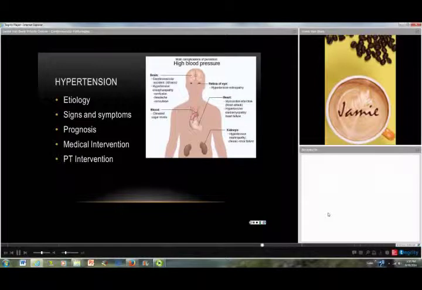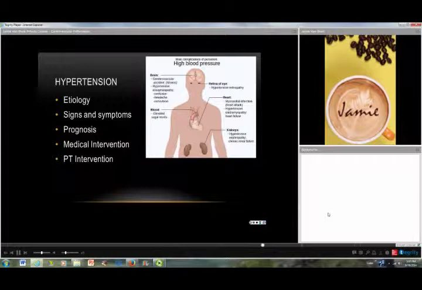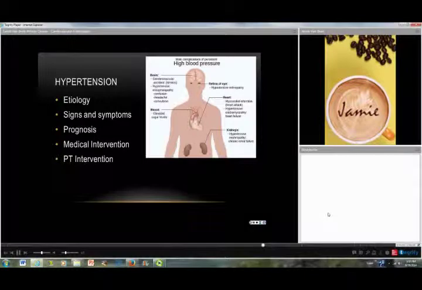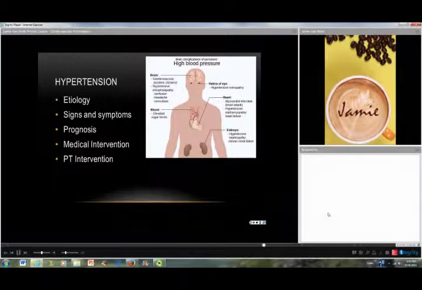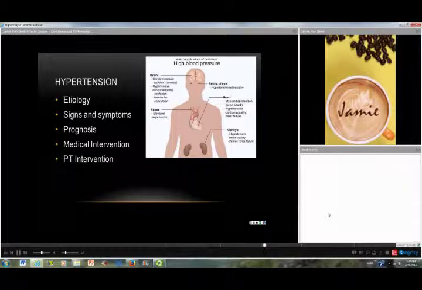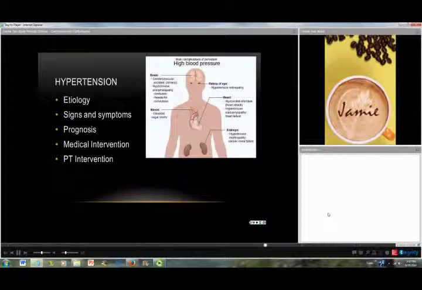Your book talks about just hypertension in general, so I thought I would talk about that a little bit. Sorry, my voice is kind of scratchy. Hypertension is a condition in which the normal blood pressure exceeds a certain amount. Hypertension does not take into account the rising of the blood pressure through increased activity levels, which is considered normal when rising from rest. Hypertension can be classified as mild, moderate, or severe. It can also be called essential or primary, or secondary.